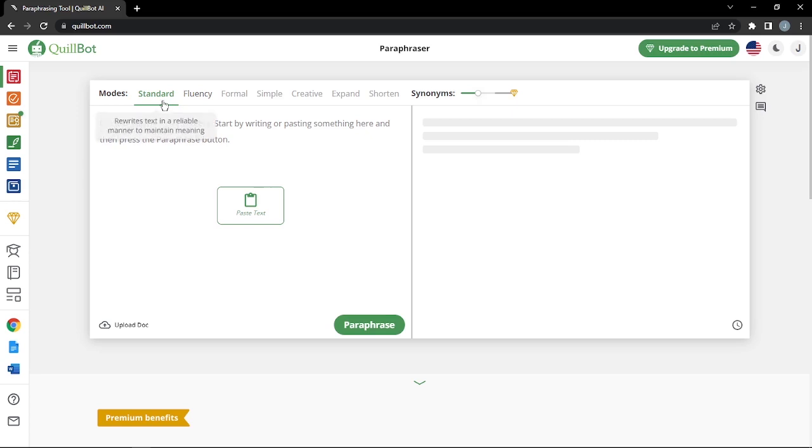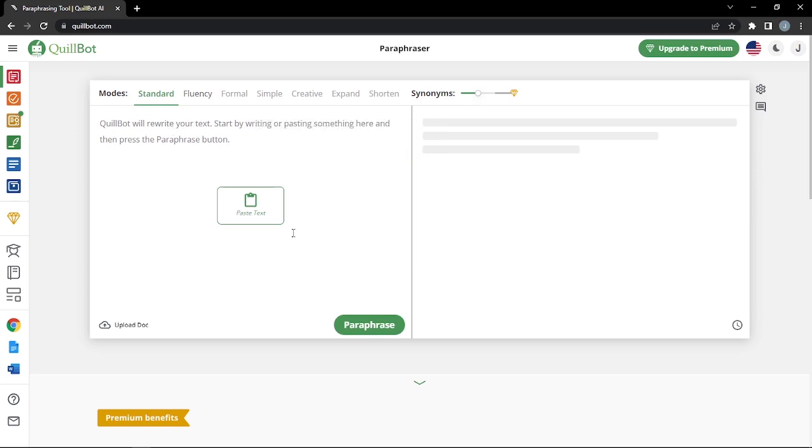So the standard, what it does is it rewrites text in a reliable manner to maintain meaning. The fluency ensures text is readable and free of errors. The formal through to the shorten also have their processes they undertake, but they can only be unlocked with premium.